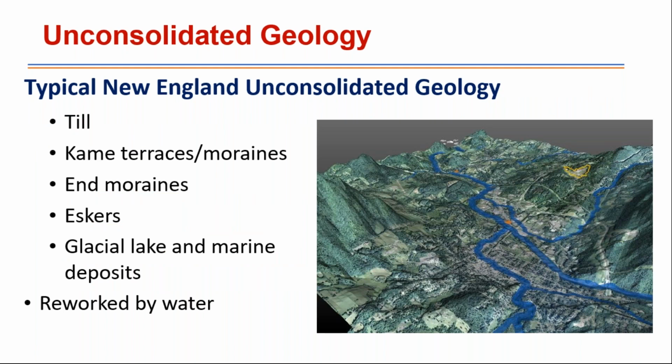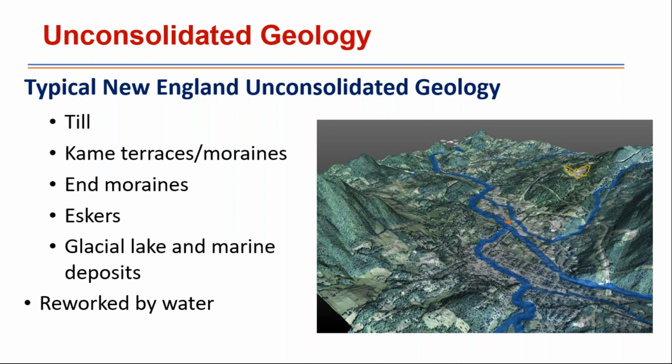Generally, most of the development has been in the valleys, and generally they started with water power in the 1800s or earlier. So that's where we're going to find a lot of our unconsolidated materials. Typical New England material is till, which is basically unsorted material, what the glacier went on top of and just compressed very tightly. And we have kame terraces and moraines, which really form on the sides of glaciers, and you often find these on the mountains still.